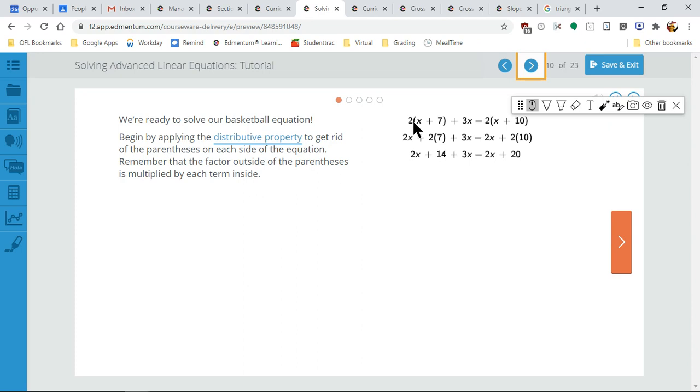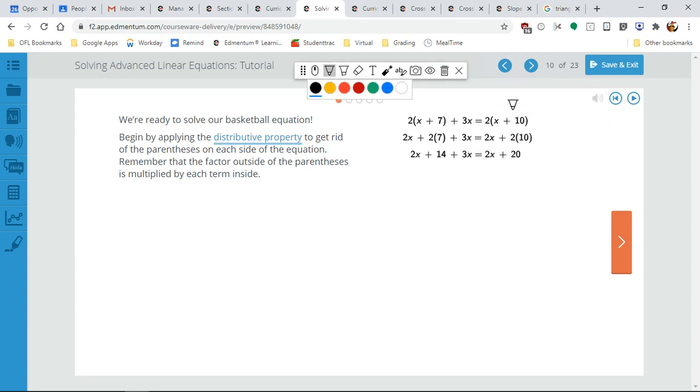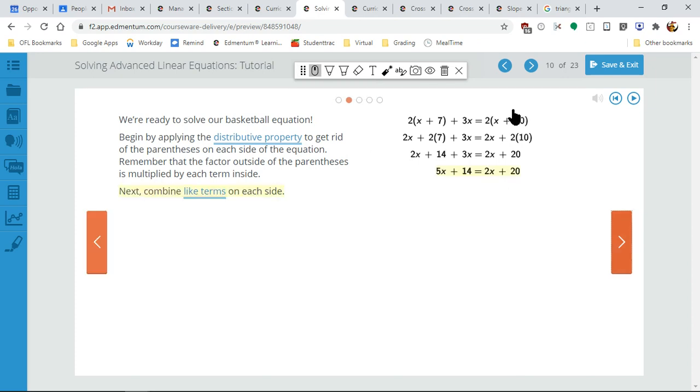So what we're going to do here is first we're going to distribute. Let me move this over here. We can't add these two together in the parentheses, so we have to move over to the distributive property. We distribute, and then we can just multiply it out. That's the first step we would take in solving. Next thing we would do is simplify it.